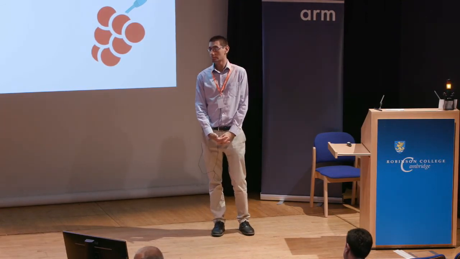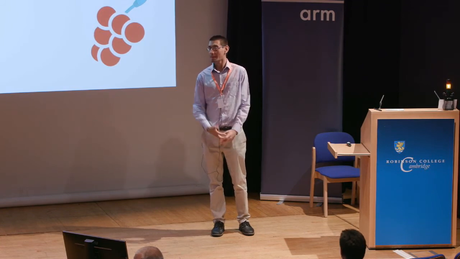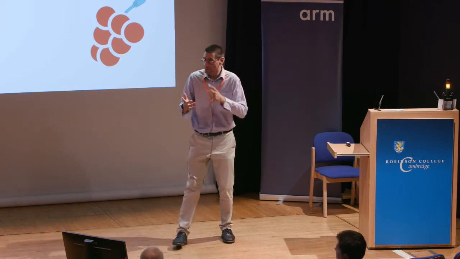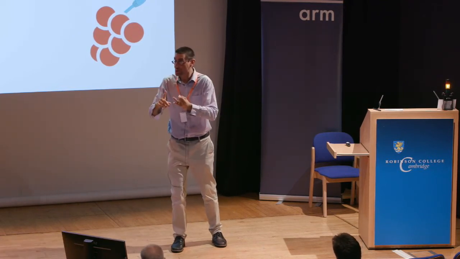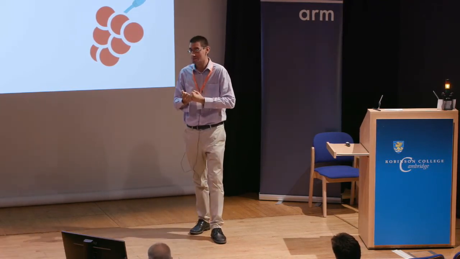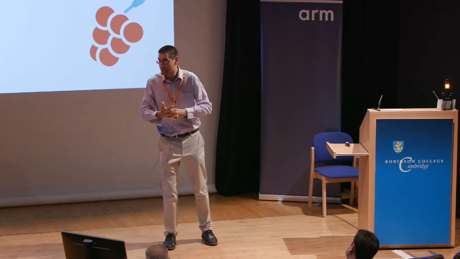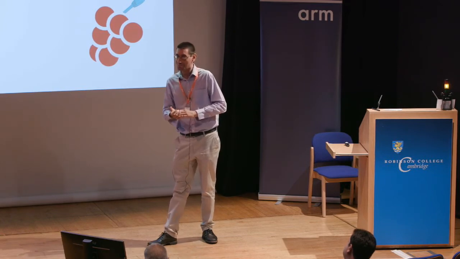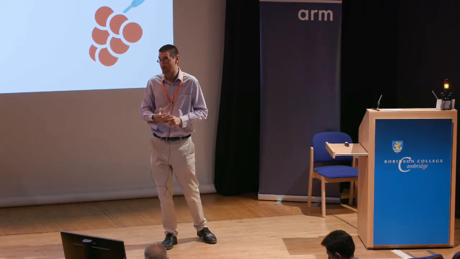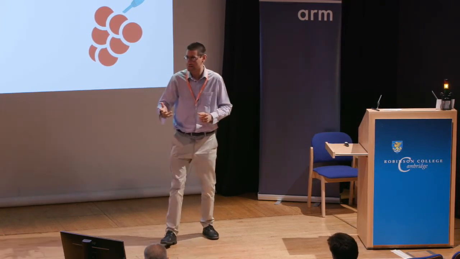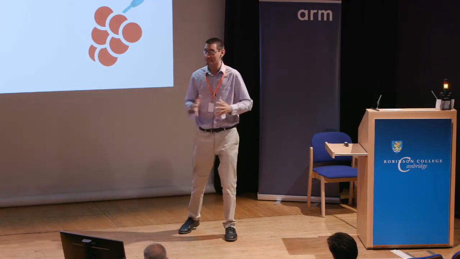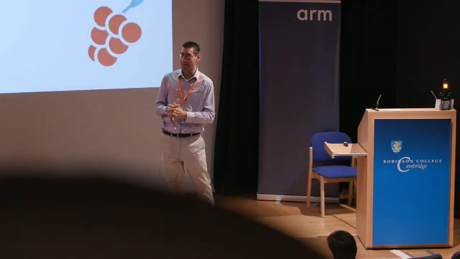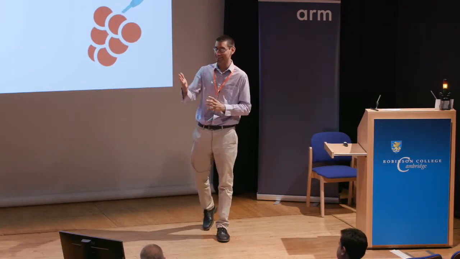So is your infrastructure homogeneous, or are you taking any Raspberry Pi? Yes, so thank you. At the moment, we're looking at using Pi 2 and Pi 3 devices, but eventually we're hoping that you could use any Raspberry Pi, and indeed any single board computer that we can build an image for, perhaps using Yocto or something like that. So the idea is that this is going to be a heterogeneous cluster, and in your metadata, when you register your node, you'll specify its capabilities and so on. Yes, thank you.